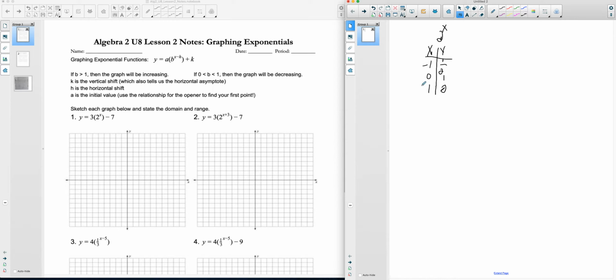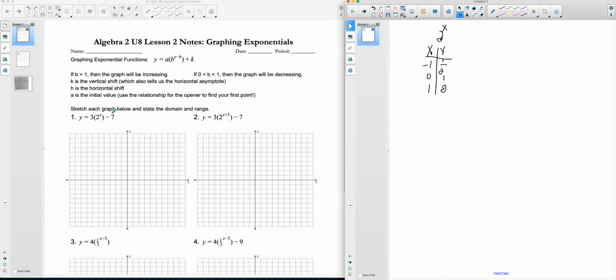Now, we're going to talk about this in regards to graphing: we're always going to find that new origin that we've talked about by doing our vertical shift and our horizontal shift. And then I'm going to apply this A value to my range values once we've done that. So let me show you how this works.